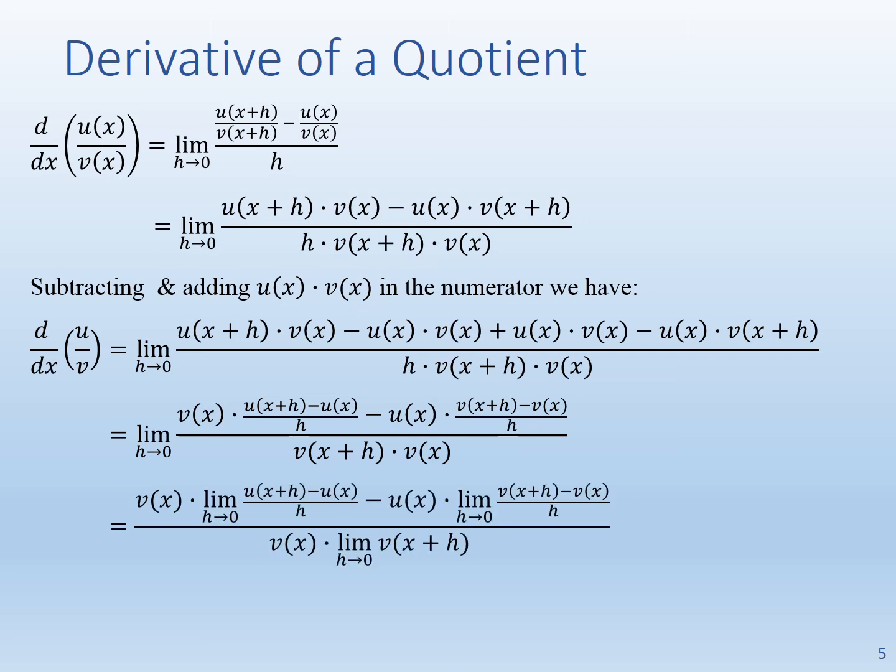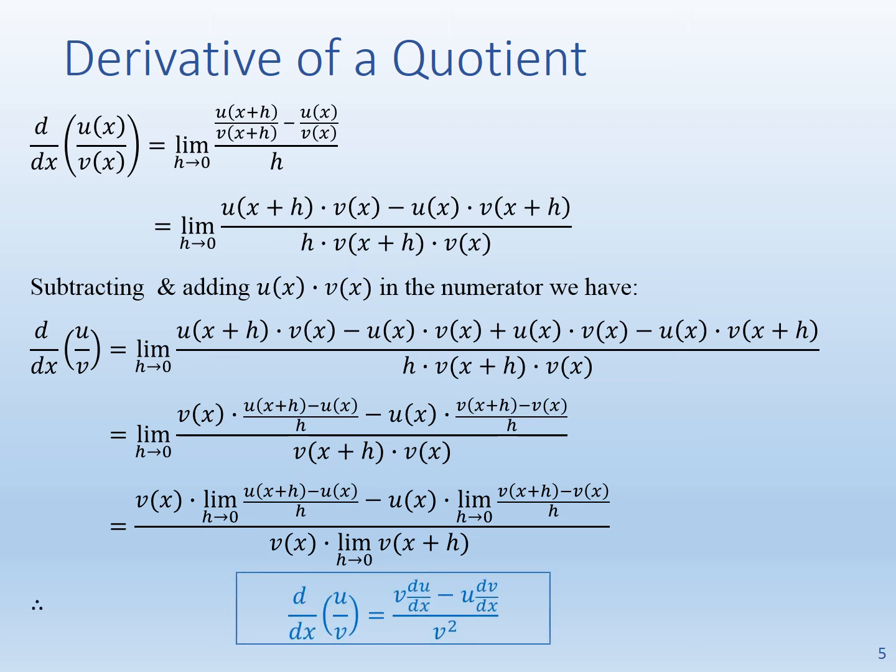Now we've got to deal with the limits, and when we've got products and quotients and we're taking the limit of those products and quotients, we can actually do the products of the limits. So looking at this first term here, we can take the limit of the whole thing. Now the v of x doesn't have an h in it, so that doesn't need to be inside the limit. This one is inside the limit there, so that's that term there. And likewise the u of x doesn't need to be in the limit, but the other term does. And the denominator also has an h there, so we do need to take the limit of that as well.